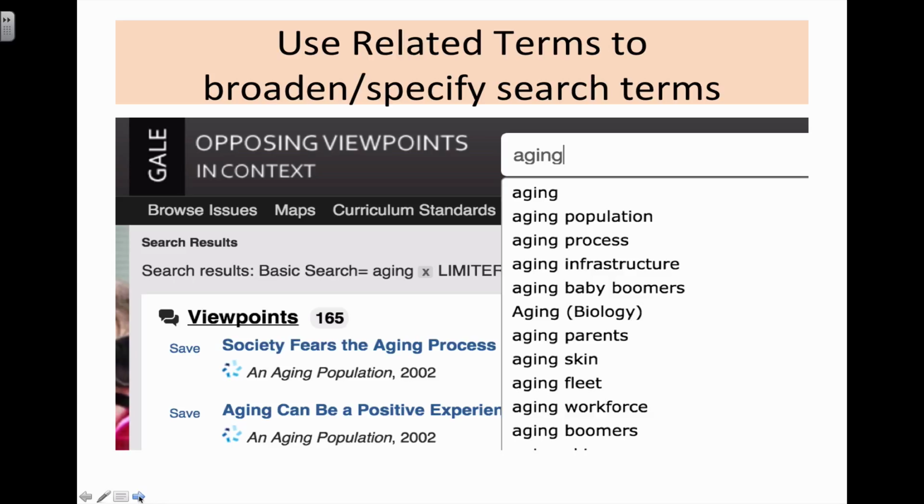As you look at some of the suggested related terms, you may see some, for instance, aging skin, that you know are not related to what you're trying to find information on. You might then look at some of the other ways that they're phrasing this term. So for instance, aging population might be a much better, specific way to do your search. So you could use that phrase, aging population, in your search.